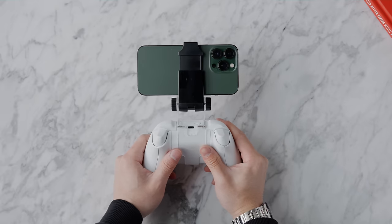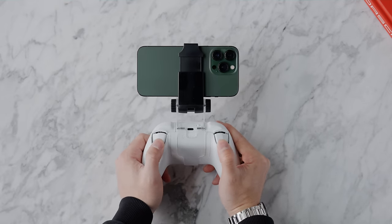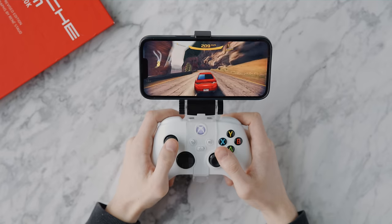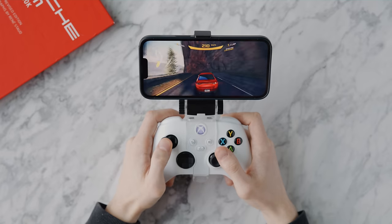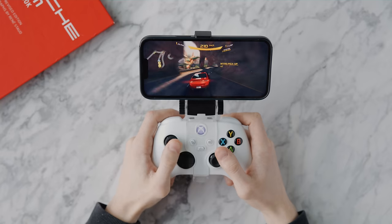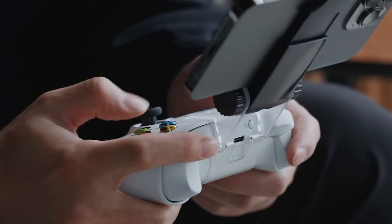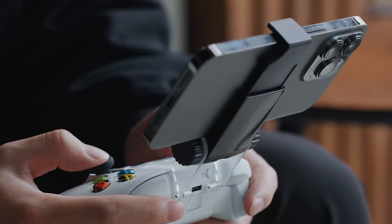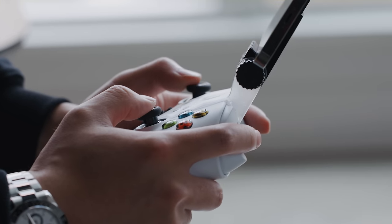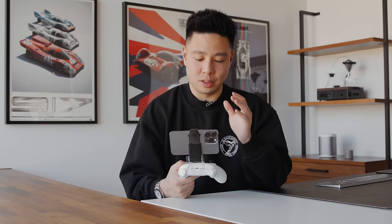It's super cheap and completely made out of plastic, but the overall build quality is quite nice. It has leveled notches that lock everything into position securely. You can enjoy smartphone games — which are getting really good — using the controller you're already comfortable with, at a very low price. Obviously the cost of the controller itself is a factor, but this is mainly for people who already own one and don't want to spend $100 on something like the Backbone.